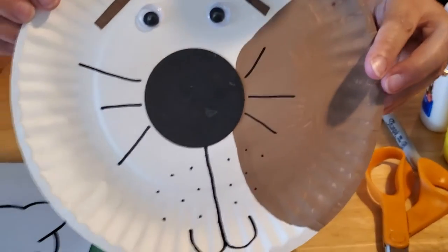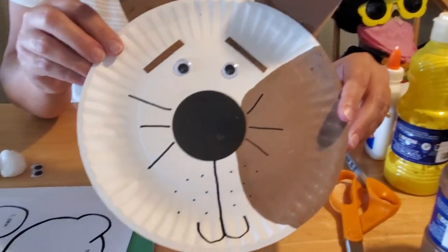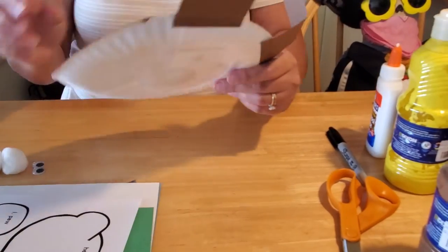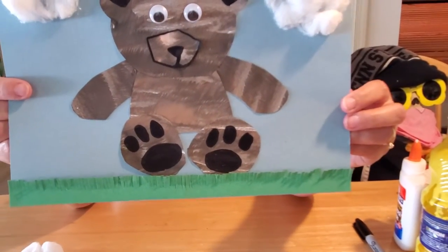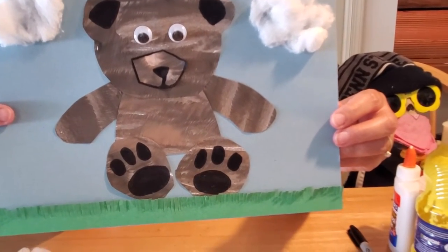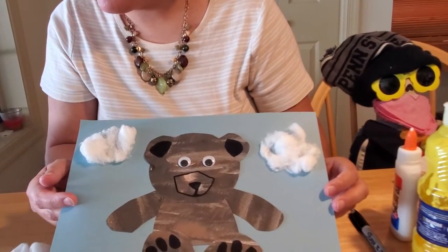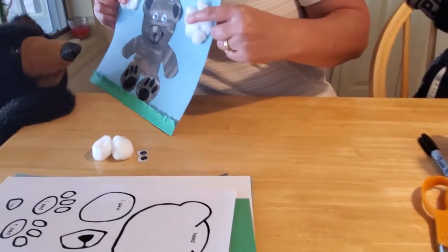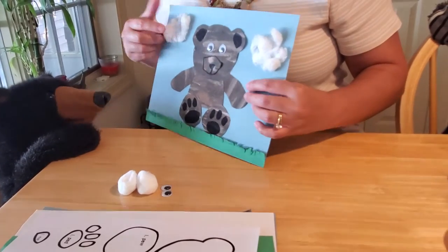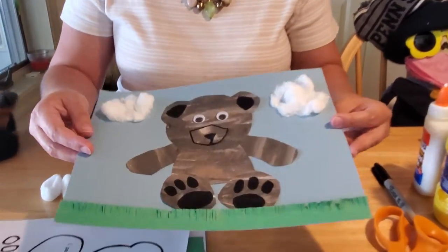And that is your puppy dog, just like the dog in our book. I wish I had a dog. We have Millie. I don't know if Millie would like to make a paper plate puppy dog. The other craft I thought we could make — are you warm yet? No. We'll have to try again. The other craft is a fun little bear craft. This is what we call mixed media art. It's called mixed media because we use all kinds of different things to make our art — cotton balls for the clouds, construction paper for the grass, and the bear is made of painted paper. So we use all types of forms to make art.